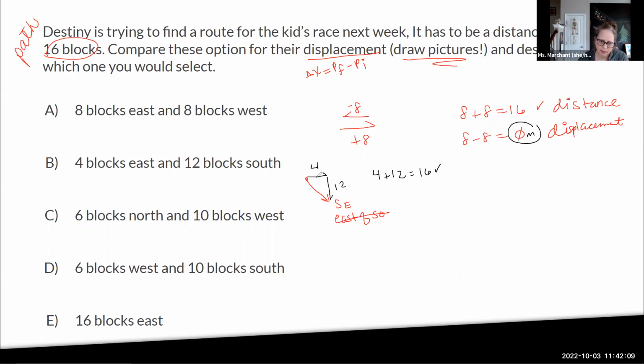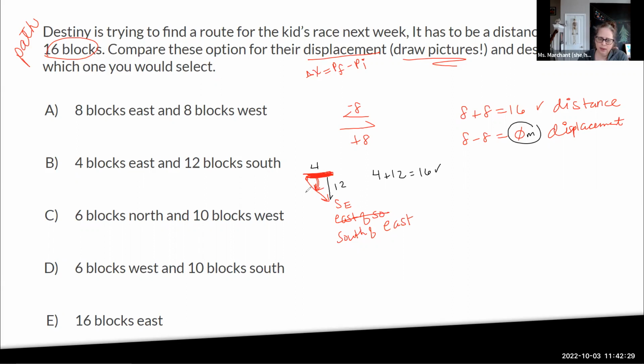Or you could also say this is east of south. Oops, that's east. South of east would be the other way to describe it because we're on this line here and then we're going down to the diagonal. So always find that horizontal and then describe how you get to the diagonal.